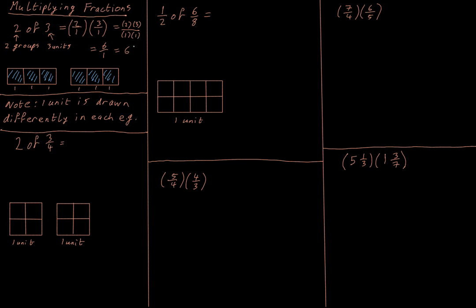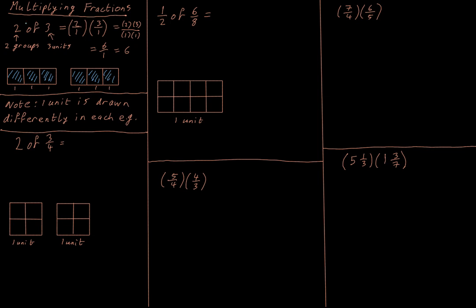And in a hidden way, we've been doing that for years, because we know with whole numbers that we just multiply them together. We also know that whole numbers have a denominator of 1. So in practice, we've been doing fraction multiplication without thinking about it for a very long time, just with denominator 1. But again, we multiply top number by top number, divided by bottom number by bottom number. That's all we have to do for fraction multiplication.